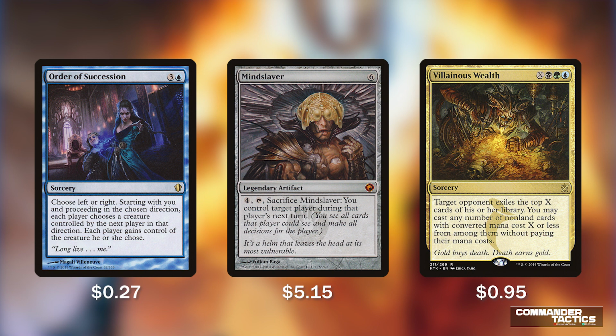This card alone can really disrupt the board state and cause a lot of politicking to occur at the table. Then we have Mindslaver. It's a legendary artifact for 6 that says pay 4, sacrifice Mindslaver. You control target player during that player's next turn. This card is crazy in Muldrotha because essentially if you ever get down to a 1v1 situation and you have 10 mana up, you win the game. Mindslaver does not allow the opponent to take an additional turn after this.